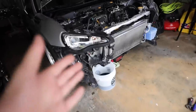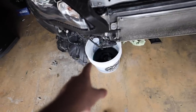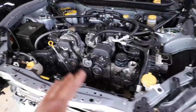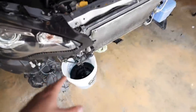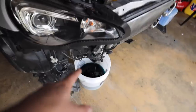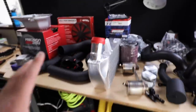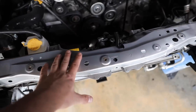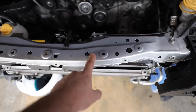Because we're installing a turbo, we need to tap into both coolant and oil for this project. I've been draining the radiator — it's been like 20 minutes and it's still going. I also pulled the oil plug off the oil pan because we're going to have to tap into oil lines on this block. One of the galleys is right there, so it's extremely accessible. So far we've taken off the air box, the under tray, the bumper, and the bumper crash beam. I think I'm going to start with getting the radiator out and this core support out.